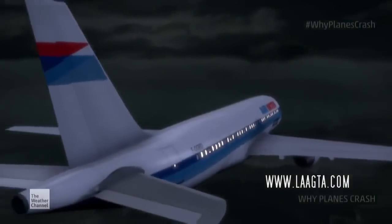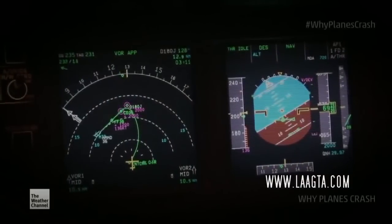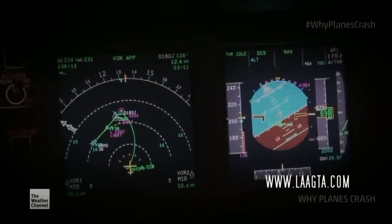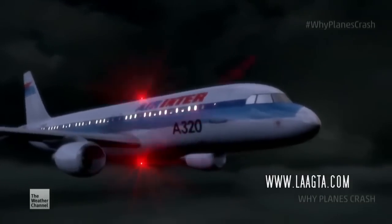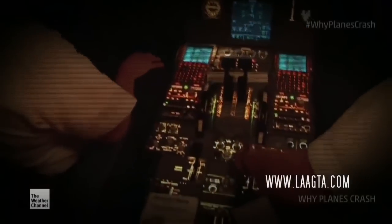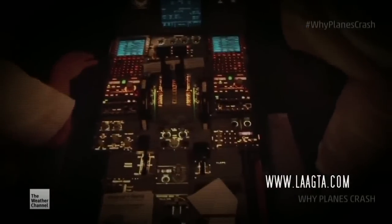Complicating things even more, air traffic control recommends a non-precision approach, a type of manual landing the pilot has had very little experience flying in this brand new computerized jet. Non-precision approaches do not have the electronic vertical guidance. And in this case, that was part of the issue. The descents require a lot of pre-planning, using a procedure that they don't use a lot.